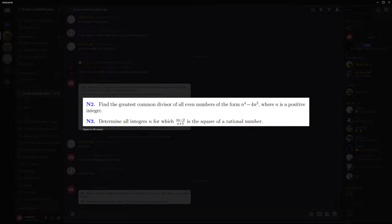So what's the statement for N2? If you have all those numbers in that set, there's got to be a number that divides all of them, and it's the biggest one. So the number can't be that big then. It has to be smaller than the smallest non-zero. So this question should be easy, right? I don't know how yes Liam really applies here, but maybe.